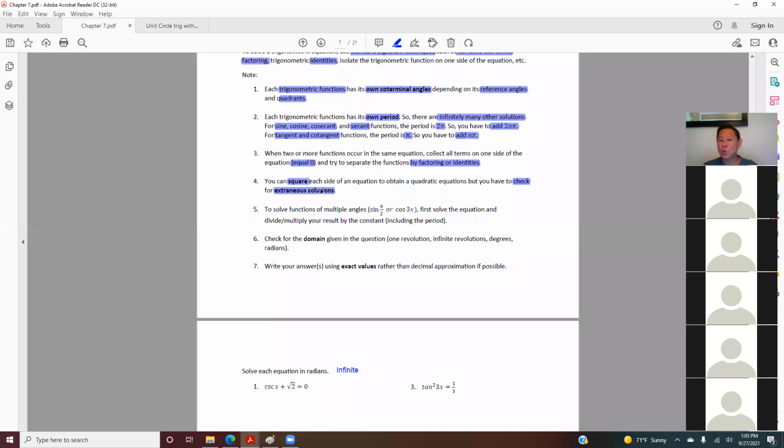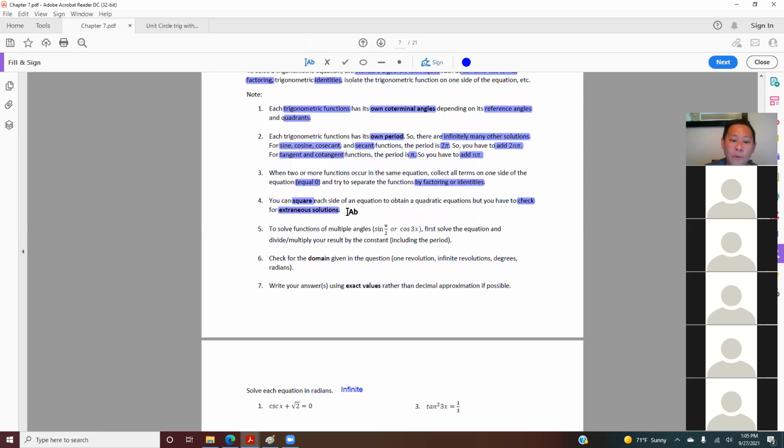When you square both sides of the equation, the reason why we square both sides is because of Pythagorean, because every time Pythagorean requires squaring. So if you don't see any squaring, you want to make it square because you can apply Pythagorean identities. However, when you solve, the answer that you get is not always the correct one because you have to plug in and check it back for extraneous solutions. I would suggest that squaring both sides of the equation is your plan Z. Plan Z means the last resort.